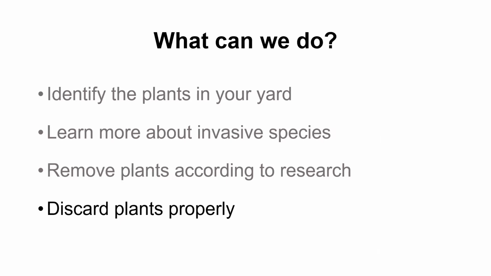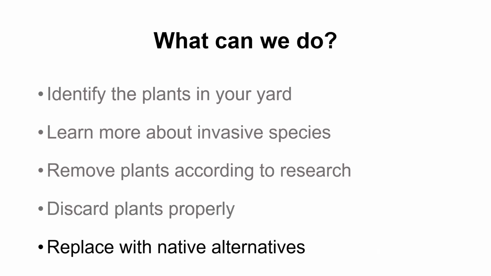We also, if you really want to make sure it's dead, take those black plastic garbage bags and put them on your driveway in the middle of the summer, if you're doing control in the middle of summer. It'll really fry them. So even if the bag were to split open, the things inside are so fried that they wouldn't be able to propagate. And then also what's really important is you want to replace it with some native alternatives, or other alternatives, but we highly recommend using some natives.